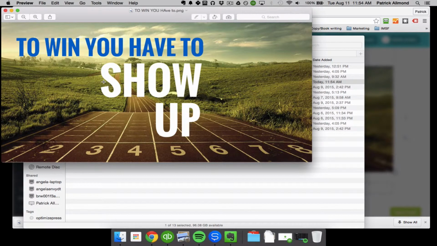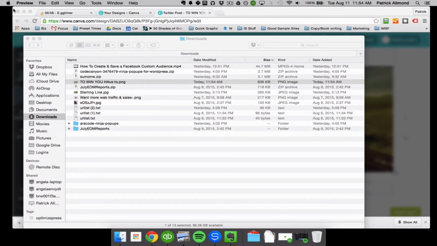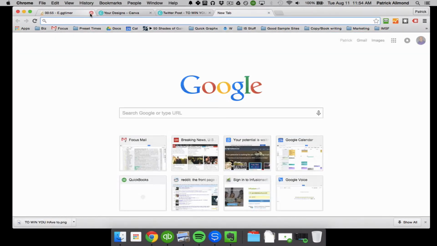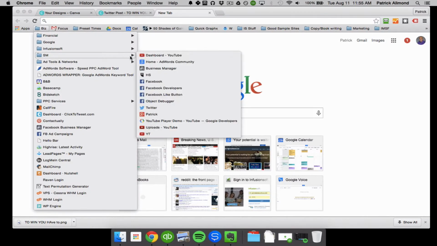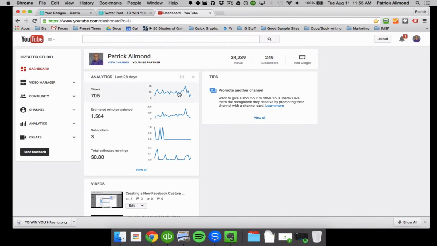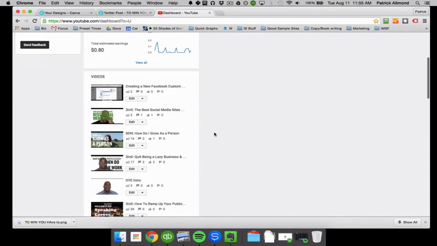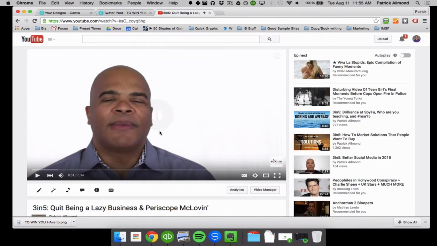You can click on that, and now what you can do is you can go to your blog post, your WordPress blog post specifically. Use this as a featured image when you're composing a new blog post and you have the right sidebar in the compose area. You can use this as your featured image, or you can go over to YouTube, and I'll show you how to do this real quick. You can go over to your YouTube channel, and I love using this because thumbnails on YouTube are very important. I've noticed the better thumbnails I get, the more traffic I get and the more clicks I get through to my videos.